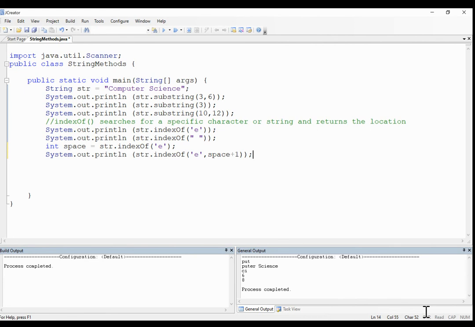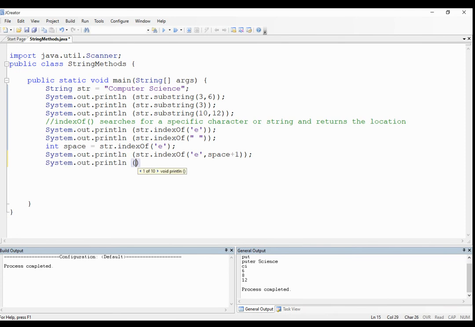If I put a number here, that means start searching from there. So plus 1 is going to give me the location of the second one, because I specify where I should start looking, since by default you start searching from 0. Now, if you add a number next to it, that's the starting point. That's the starting index.